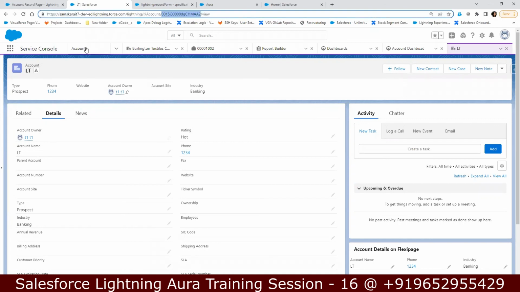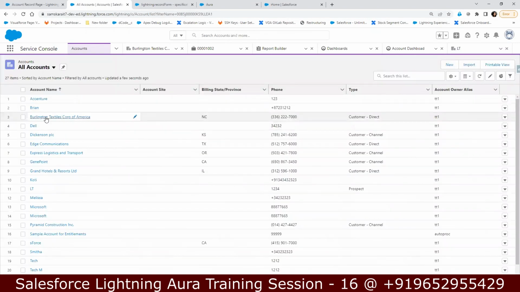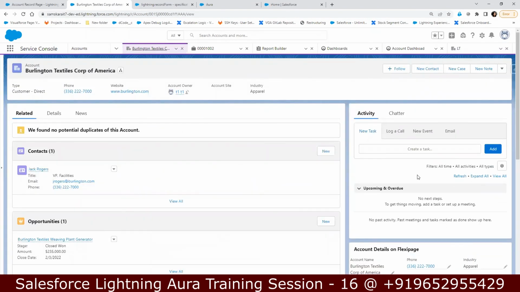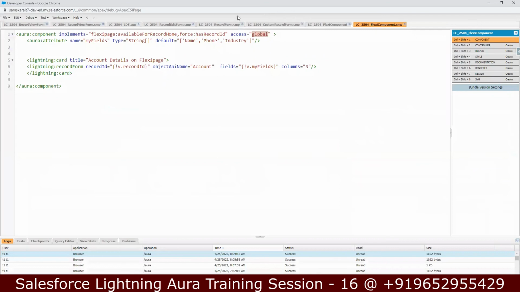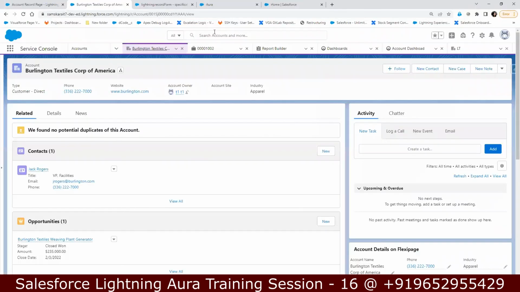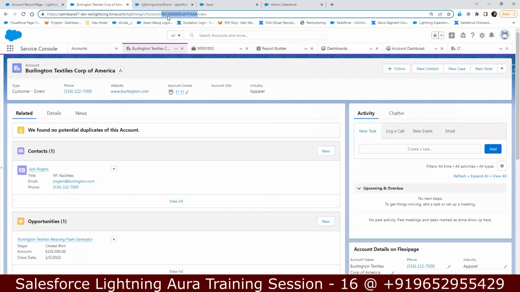If I open another account, let me open this Burlington. See. Because I have force:hasRecordId, that means it automatically takes the ID from the URL and pulls the details.